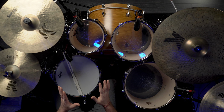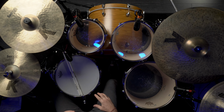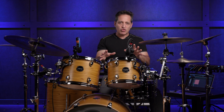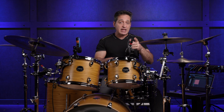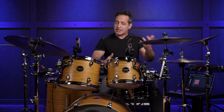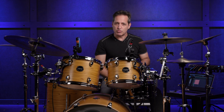I picked a very typical drum head for this kit, the Remo Clear Emperor on the toms. It's used constantly in the studios, on the live stage. It's a double ply head, so it's giving these drums just a tiny bit more fatness and a little bit more warmth in the tom sound. There's all kinds of other great heads you can get here at Sweetwater from Aquarian and Evans that'll do the same kind of thing or even more, depending on what kind of sound you're looking for, and that's why you pick different heads. All that being said, snare wires on, let's play these toms some more. Here we go.